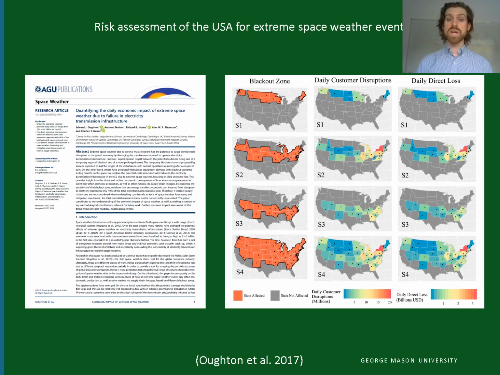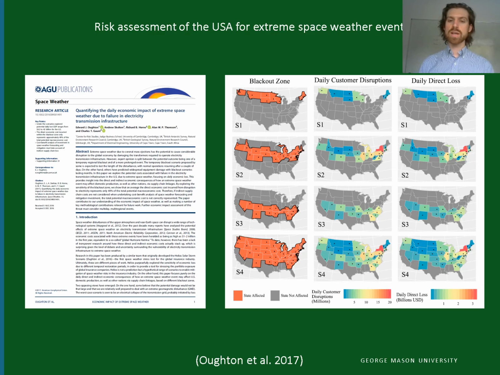In my postdoc, we did an assessment of the United States, focusing on the risk from extreme weather events. For those of you who are doing physical geography, you might have studied hurricanes, certain natural disasters such as that, or earthquakes, whereas hurricanes happen almost annually. In fact, I think there's a pretty bad one happening right now, unfortunately, in the Gulf of Mexico. Space weather events happen far less frequently, and it's very much under-researched in comparison.